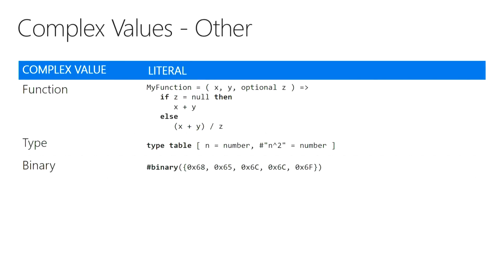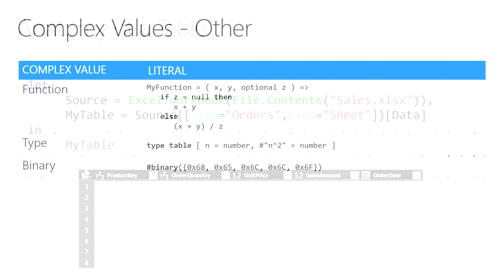Some other syntax for complex values. You can have functions. Functions are a type and a value, so you can actually pass functions around as a parameter. You can declare new types, for example, if you're typing a table or assigning types to a table. And there's actually binary. There's a whole binary library, and you can parse raw binary files. The demo that I used to do was parsing header information out of a PNG file. I've seen some very interesting demos or scripts show up in the wild about parsing zip files or XLSX files. There's some very interesting things out there. Lots of clever people out there who are doing things with binary.